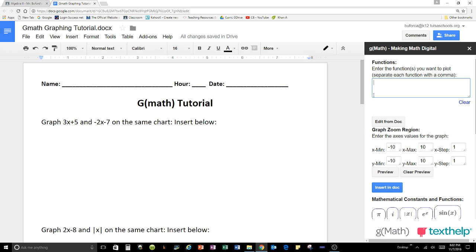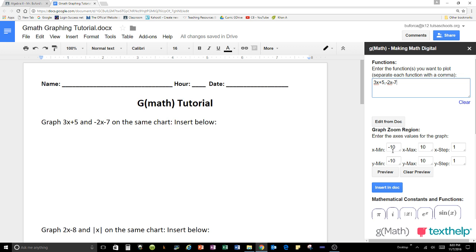And let's type in 3x plus 5 comma minus 2x minus 7. Okay, and what we can see here, we can adjust the x values.